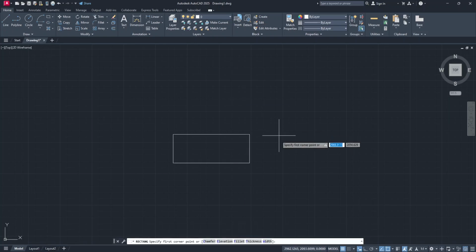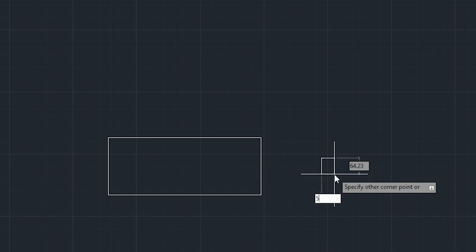And then I will select the rectangle again. I will click once and make the window frame of 50 units. Press the tab key and type 50 and then press enter.